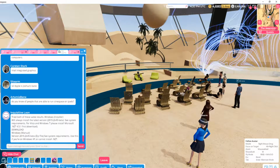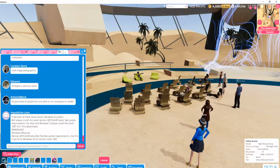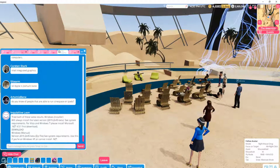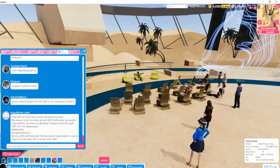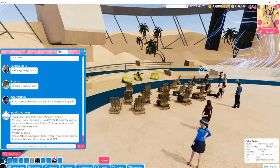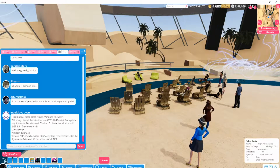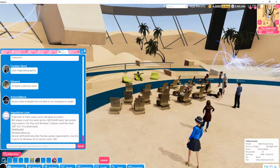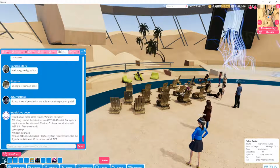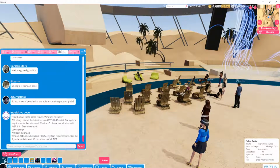We make a mobile version of it. We're planning to support consoles coming up, so it makes a special console version of it, and we automatically build those branches for you. And you can go in there and you can say, okay, the maximum texture size on desktop is 2048, but the maximum texture size on mobile version is 512. I do want reflection probes in the desktop, but I don't want them in the mobile version. You kind of fine tune that experience for what it's going to be like on the mobile version.